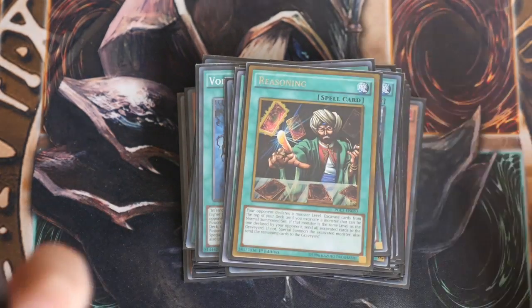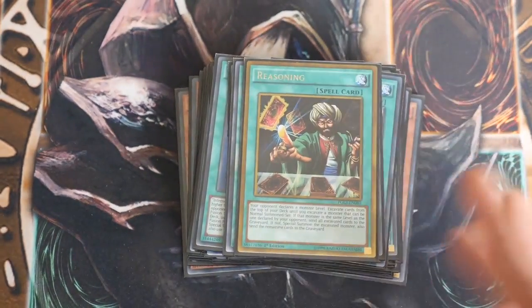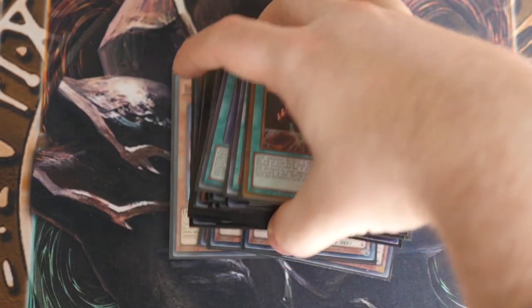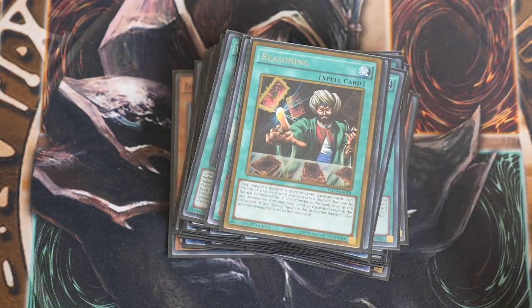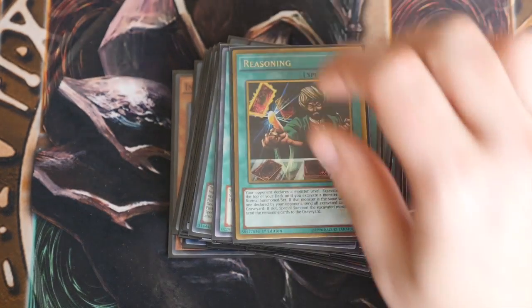1 Reasoning, even at 1, it's still a very, very good card because you run so many different levels. I mean, yeah, it's an odd one. I mean, I suppose if they call 4, you're in a little bit of trouble, but, you know, if you mill your, if you hit your snow, you're still okay to go. This is just a personal touch of mine. You can easily take this out for anything you want, to be honest.